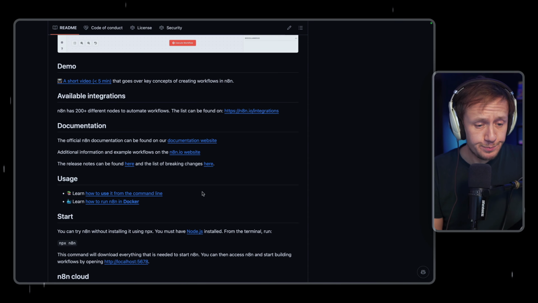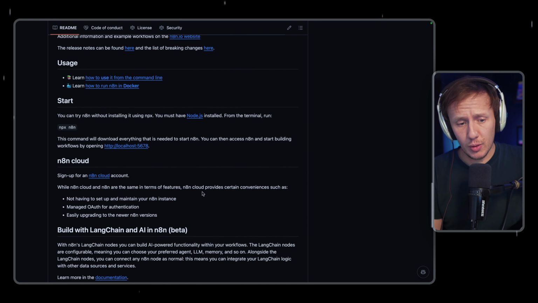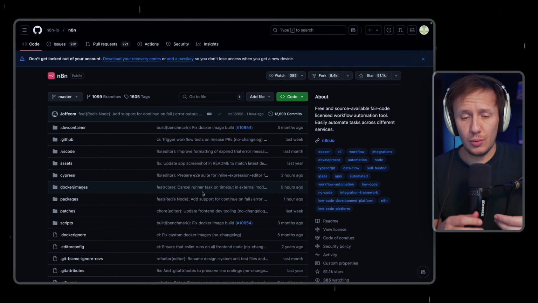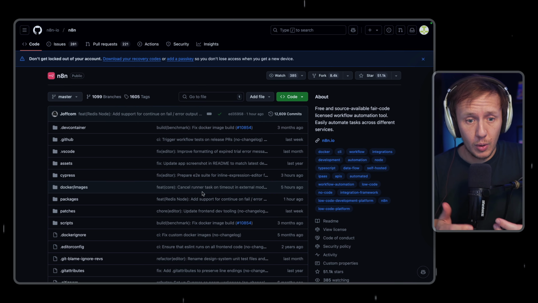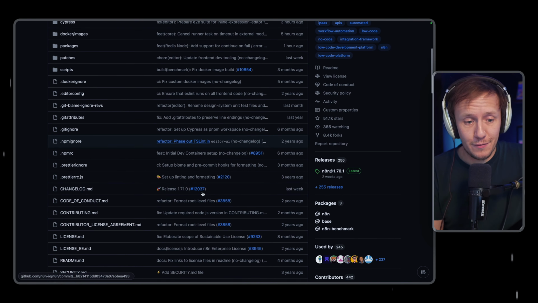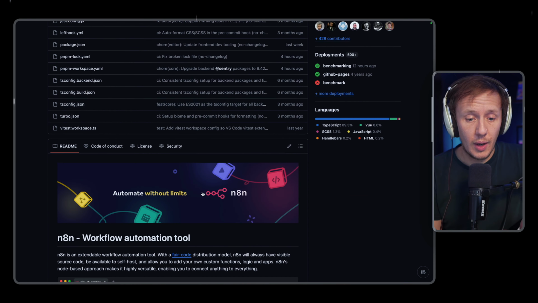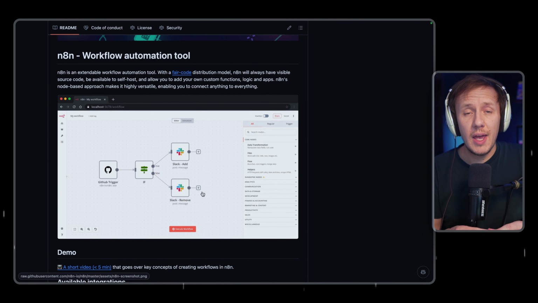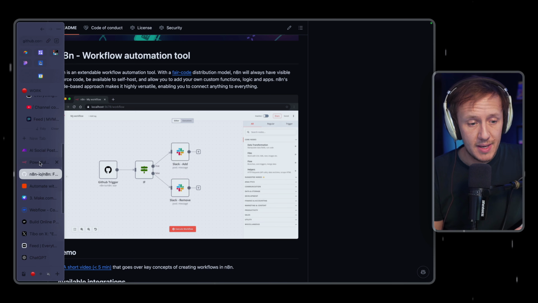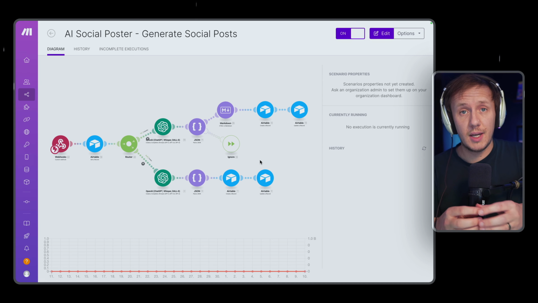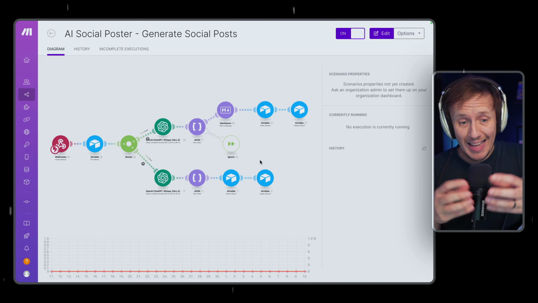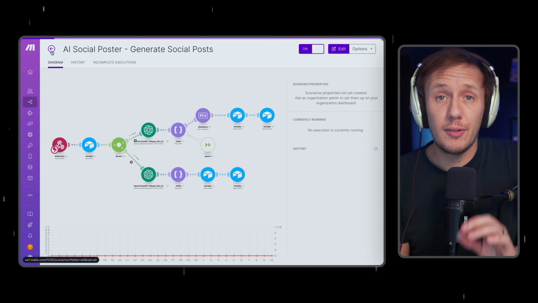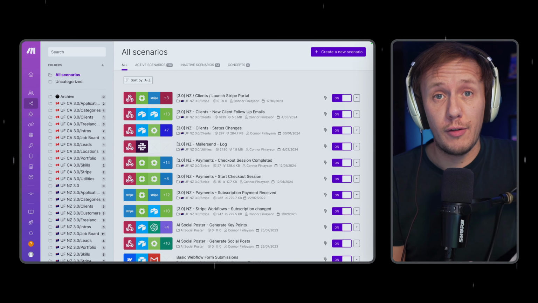And so if you are slightly more technical, you understand how open source software works, and you just want to save the dollars, then I think using a tool like N8N is a good option. However, I do think that if you're just getting started in the automation space and you're looking for something reliable that you'll be able to scale up quite a bit, then you can absolutely not go wrong with Make.